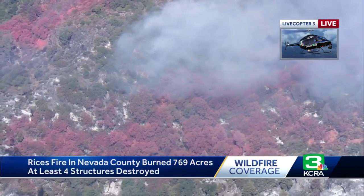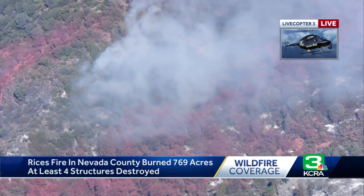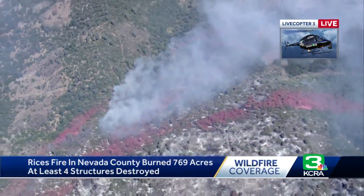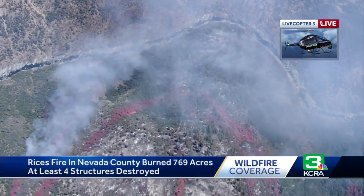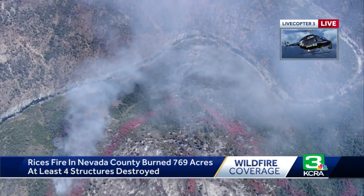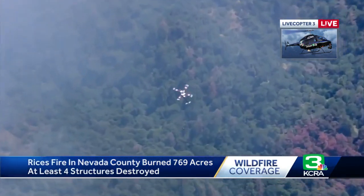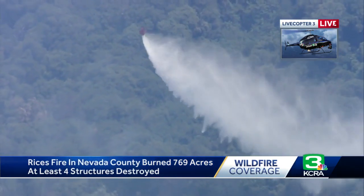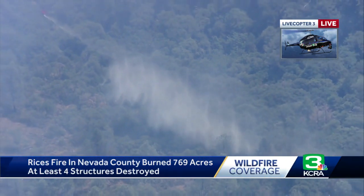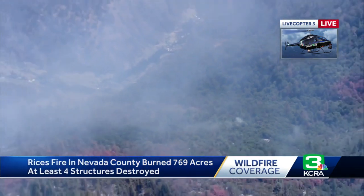A lot of red on the ground — that's where they laid down the retardant. Good to see that the fire isn't getting up in the trees like it was yesterday. As Lizzie mentioned, this is very steep terrain, especially where we saw it start to grow yesterday. Firefighters are really just trying to fight this thing from the air. There were crews on the ground yesterday and likely still today. There's another helicopter coming in right now, either getting ready to siphon up more water or make another drop with that bucket that can carry thousands of gallons. There they go — dropping that water. They probably saw a little flare-up or area of concern. Doesn't look like we have much wind in this area today — you can tell because that water is just going straight down.